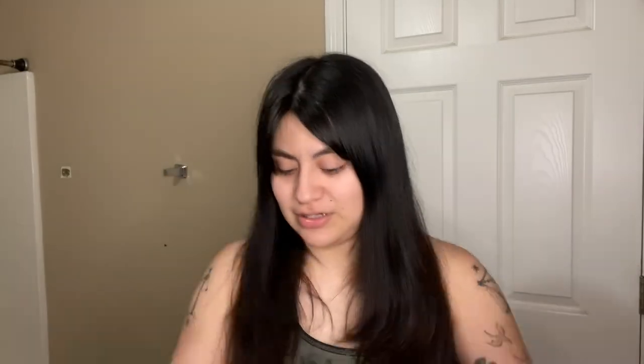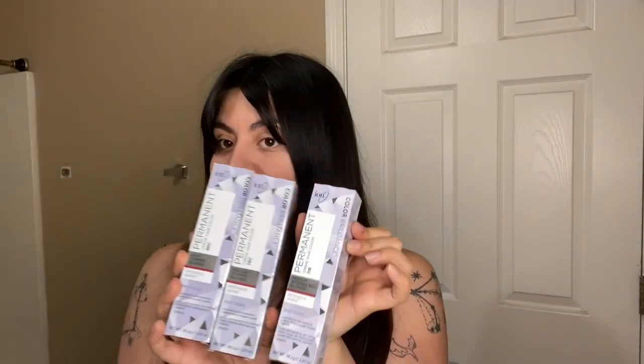I went to Sally's and I got a bowl and a matching brush — it's cute. The colors I'm using are light copper blonde, medium copper blonde, and medium intense brown blonde. I'm going to mix these together. I thought three would be enough because my hair is long but it has a lot of layers, so it should be enough. I also got an extra one in case, and I'll probably add in a medium intense red blonde.